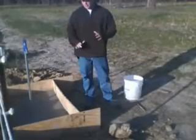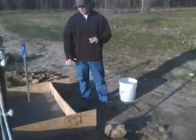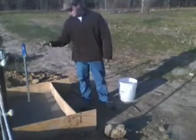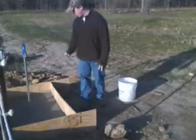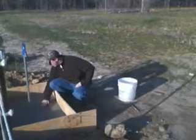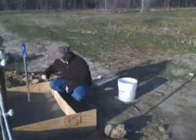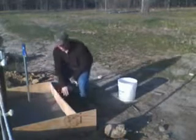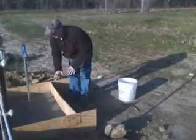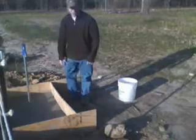It's now 2 days later, because yesterday it rained pretty heavily and I wasn't able to get out here and mess with it. But you can see our concrete is fairly set up. I could, if I wanted to, probably scratch something in here with a rock or something like that. But I'm not going to do that. This stuff takes about 5 to 7 days to fully set. But it's hard enough now that we can go ahead and knock out our forms and see how it turned out.